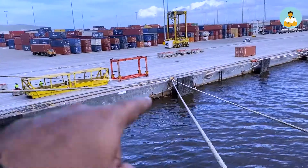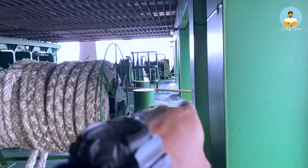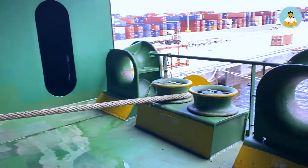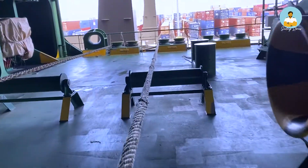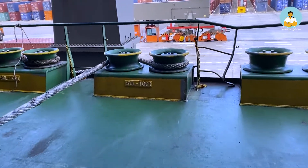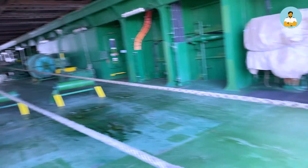You can see these four lines — two over there and two over here. One is from this winch, another from that winch, and two from those two winches — total four lines going to the stern of the ship. We also have spring lines going from these two drums straight outside as the spring line. These lines go from the drums to the jetty like this.